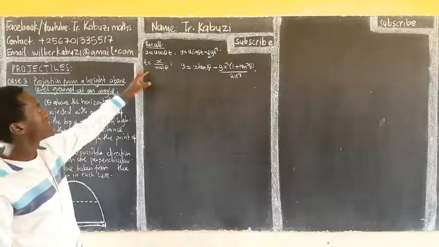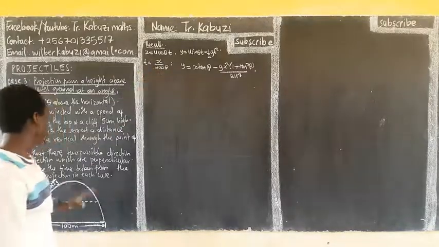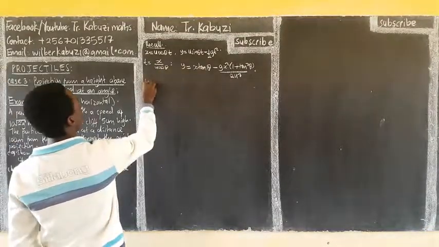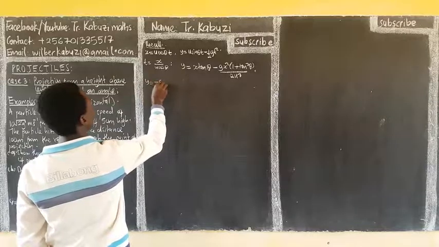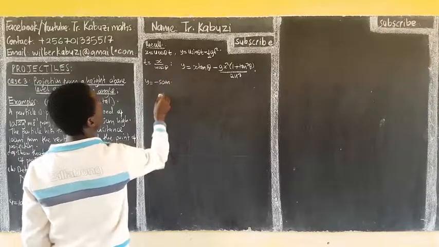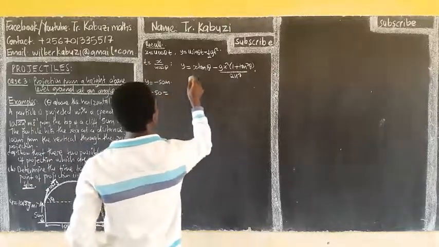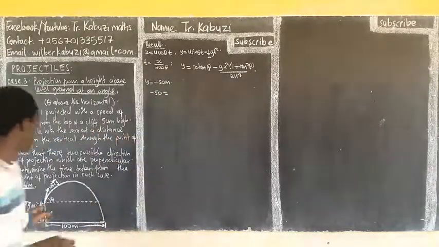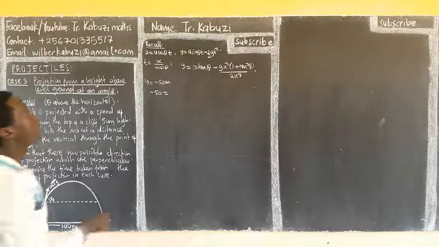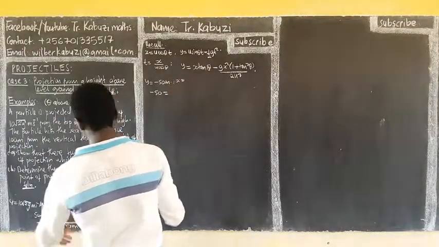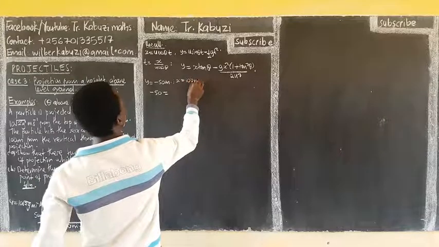But now why are we using this equation? We are removing t because here we don't have anything like time. So our y is going to be negative 50 meters. So putting it there, we have negative 50 equal to, with x the horizontal distance. By the time it is here, we have covered 100, so our x is going to be 100 meters.